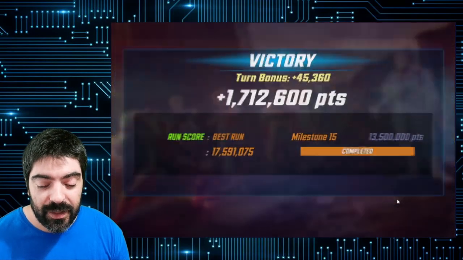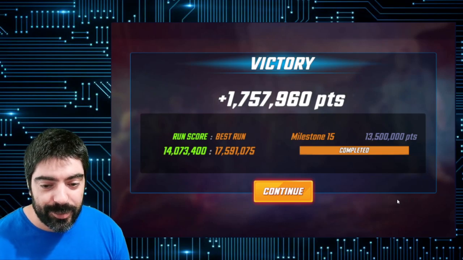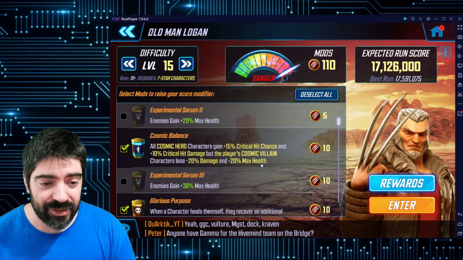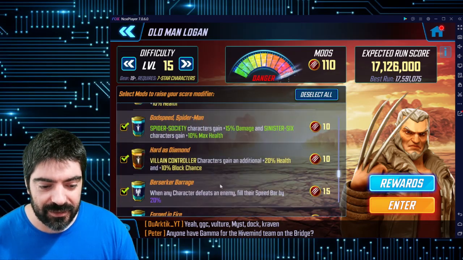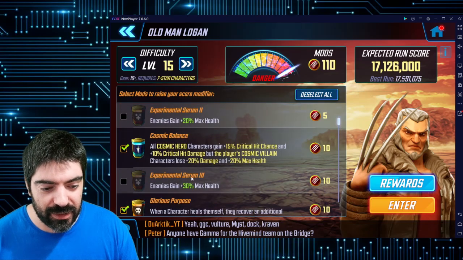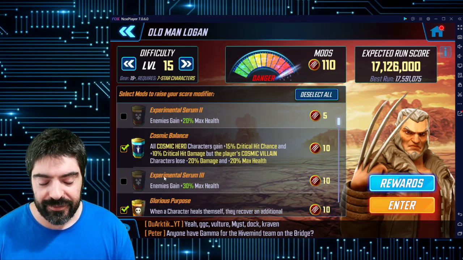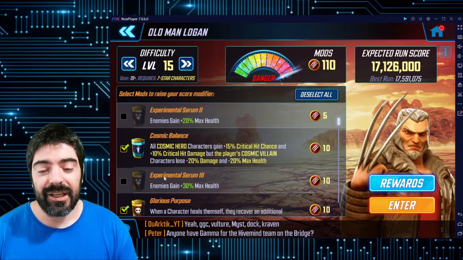So it's pretty easy, and you don't even need insane damage on your characters if you have the proper Eyes Await position and so on. So there you go, guys, a bunch more tips for the Old Man Logan trials. If you want to do this at difficulty 15, you should also activate all the packs, the difficulty packs or the scourges, whatever you want to call it, except the experimental serums. Apart from that, you should activate everything, as it will usually bring more benefits to you than to the enemies.